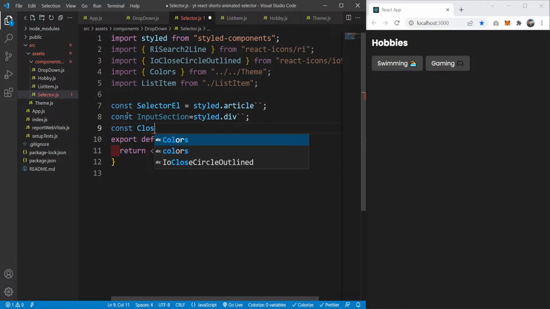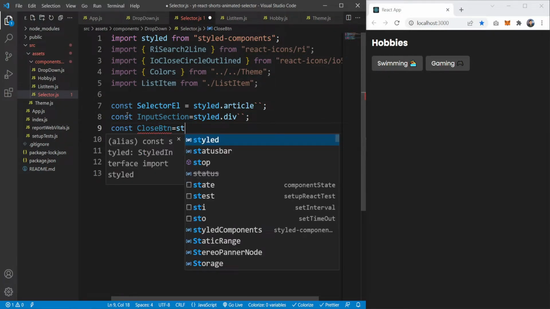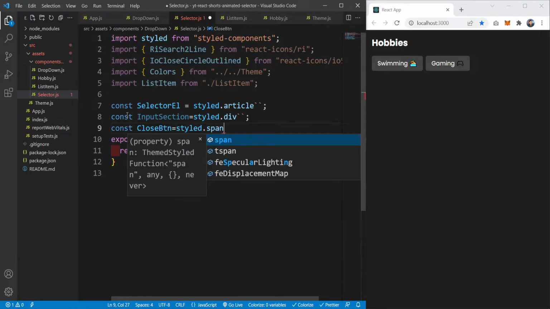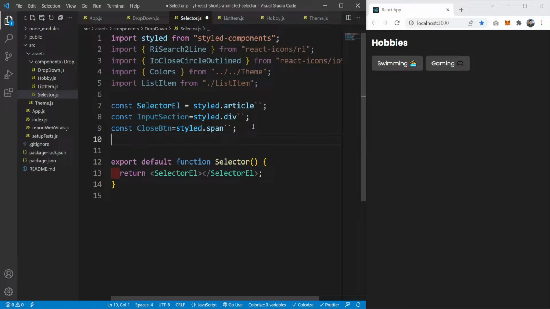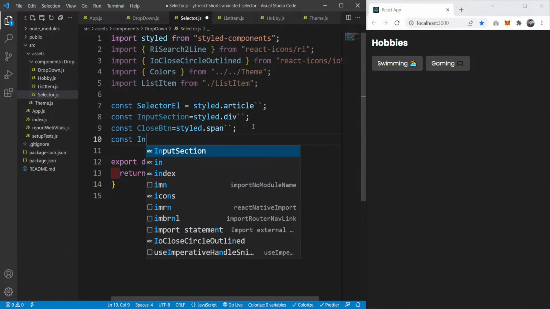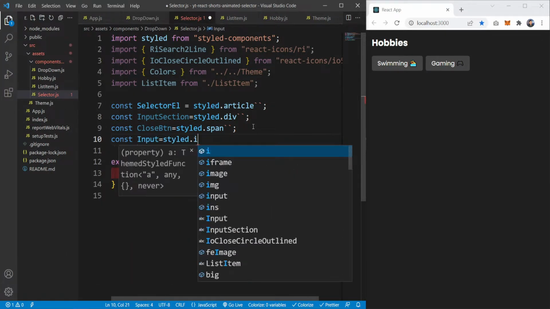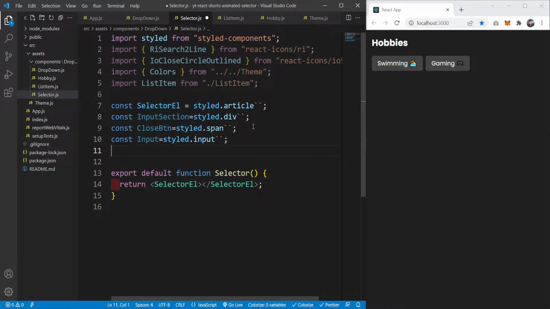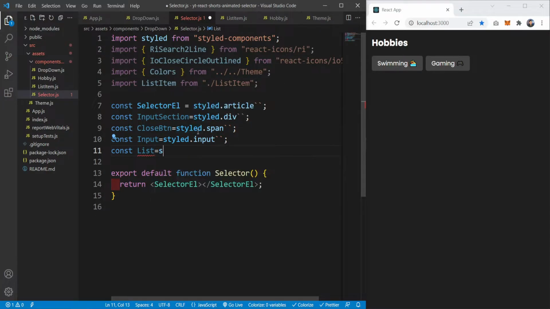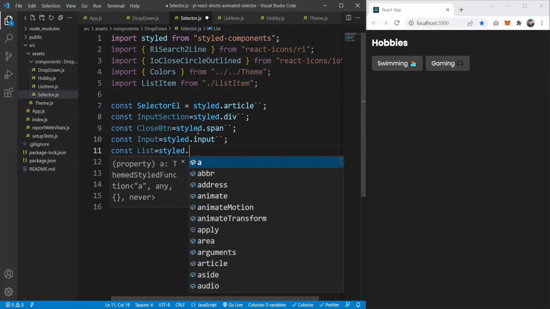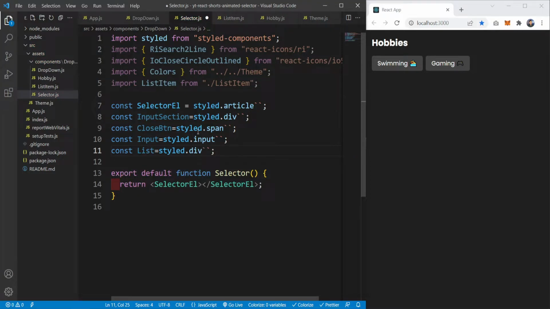Then we need the close button, styled dot span. You can use the buttons in here; I'm using span. And we have the input, styled.input, and we have the list, which contains all of these list items, a div. And that's it for the elements. So let's use them right now.